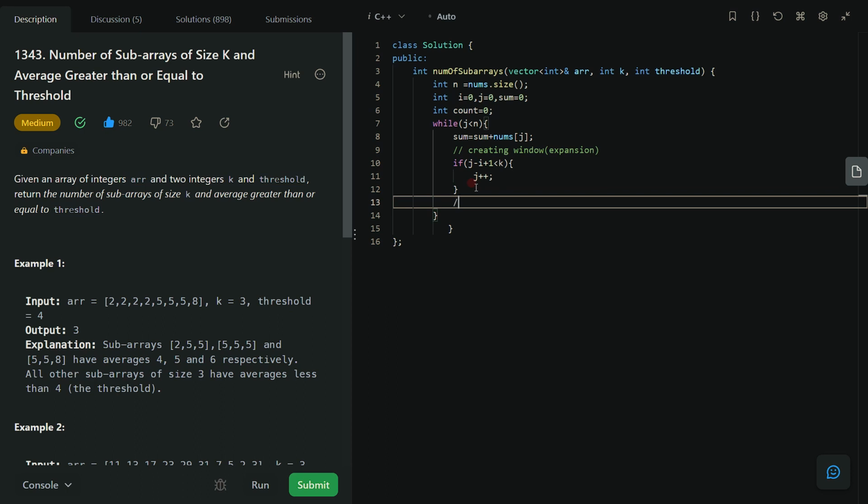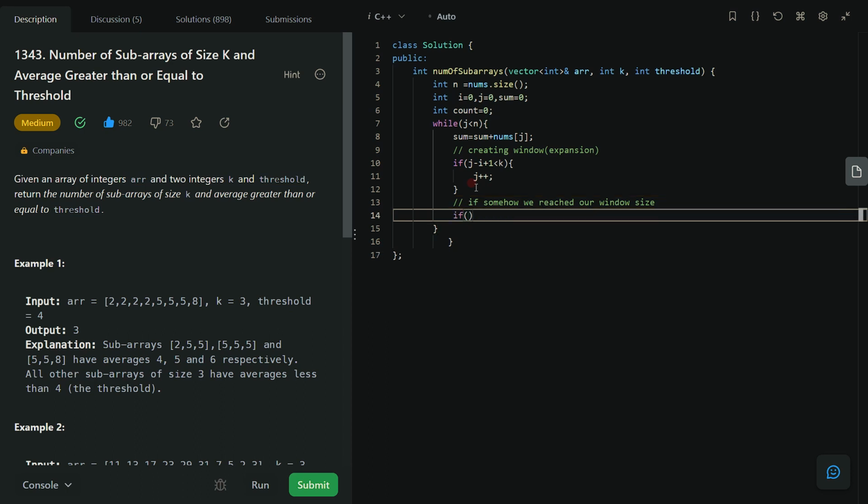But if somehow we reached our window size, in that case we need to maintain it also, right?